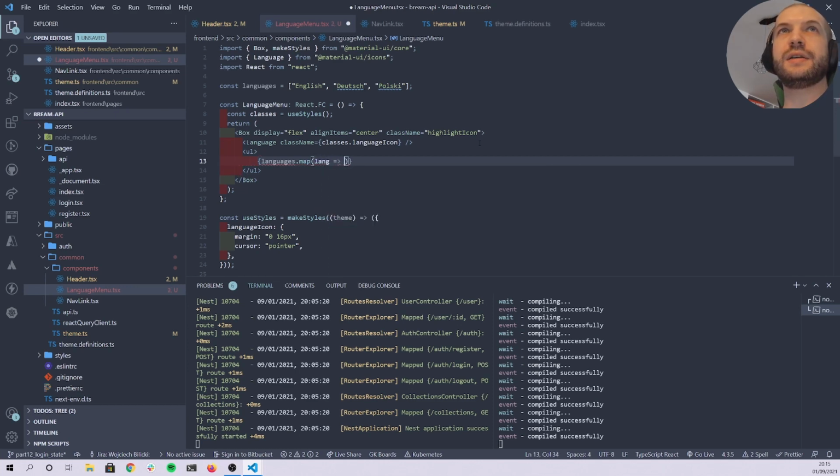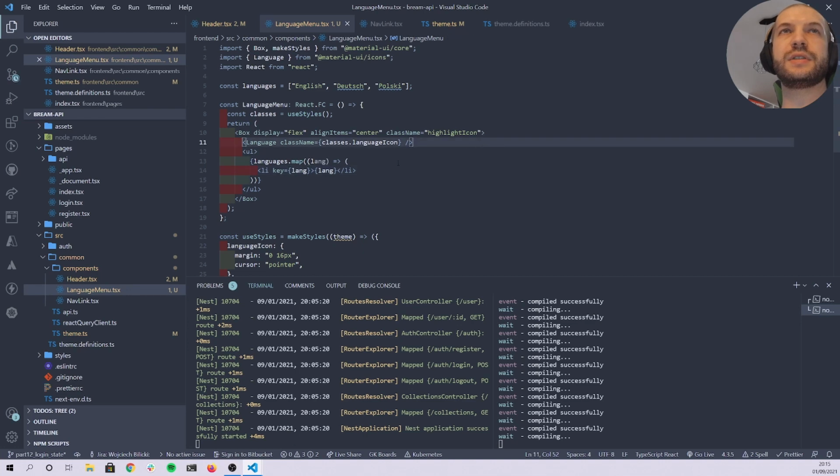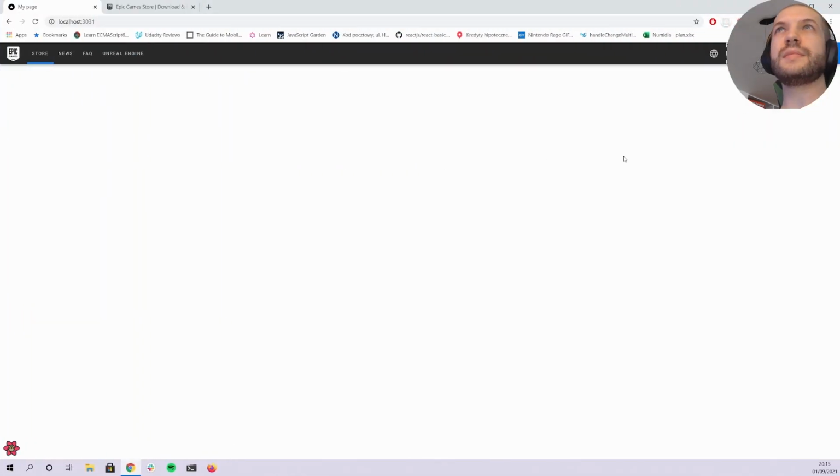Pretty standard when you're using React or Flutter, something like this. That's gonna be language here, and we have to specify a key, of course, and it's gonna be language. Nothing magical here. So what happens? Well, that sucks, as you can tell, right?